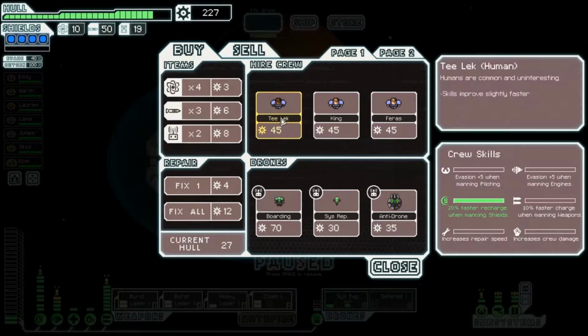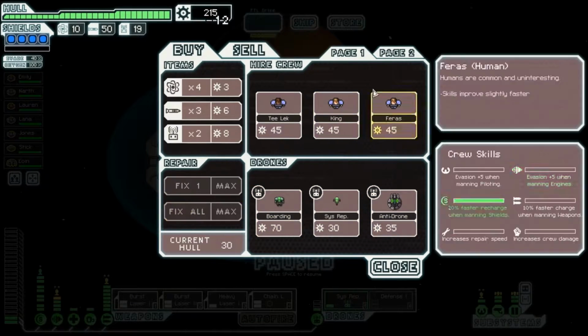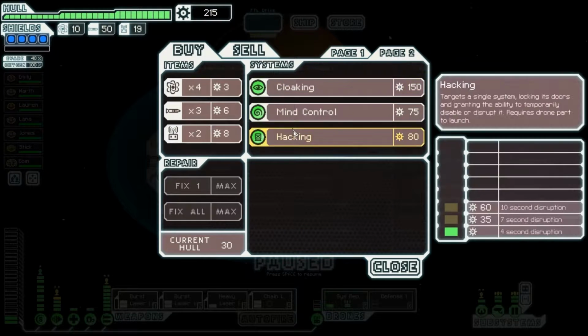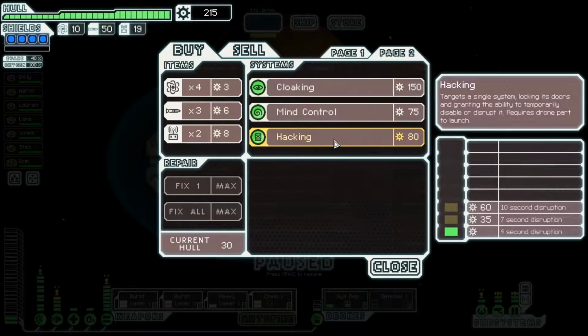So obviously I may miss things because I'm recording my voice after this, so I'm sort of watching it again to let you know what's happening. I'm fully repairing myself. And I decide, I think, to buy the hacking because I think it's gonna come in handy for the final boss, and it does come in handy, to be honest. It is genuinely quite a good piece of kit.